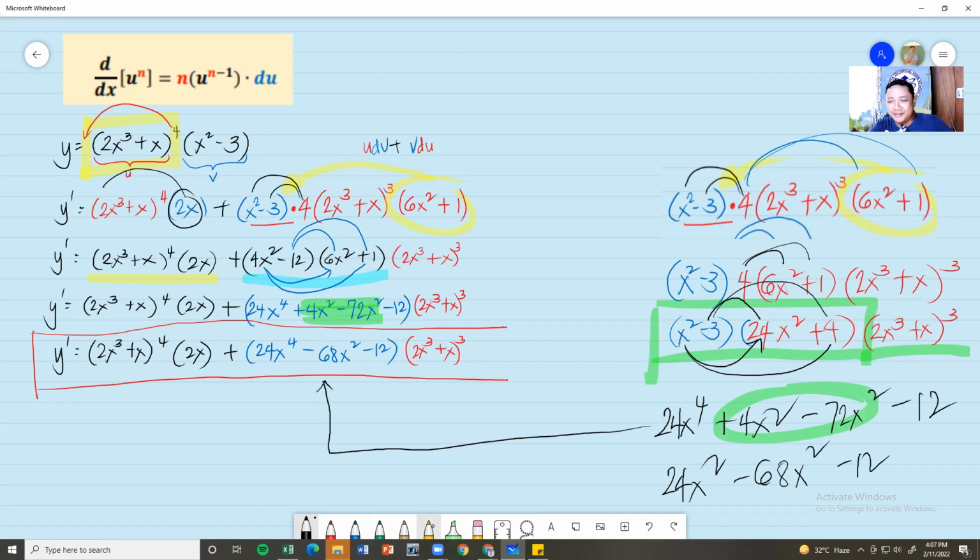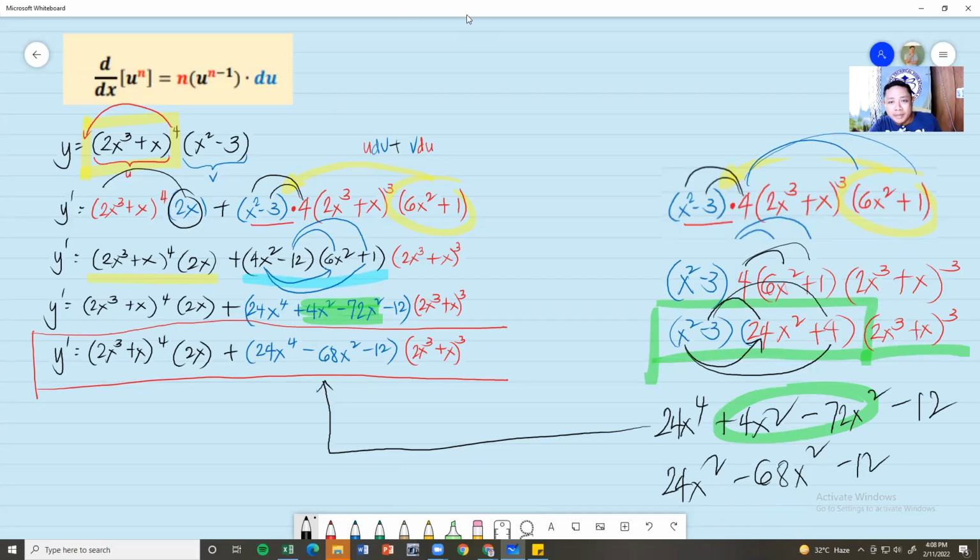Yes, Charles. Question. Sir, hindi po ganyan yung question ko. Pero based on sa observation ko po, pa-clarify lang po. Bali, i-distribute lang po talaga yung 4 sa isa pong term, hindi po dun sa both x squared minus 3 and sa 6x squared plus 1. Yun po yung tanong ko, sir. Exactly. Kasi kapag nag-multiply ka na dito, if you multiplied 4 by this, and then you multiplied 4 again by the other one, madodoble yung 4 mo nun. Magiging dalawa siya. Okay? So, ang isang number, isang beses mo lang siya minumultiply.